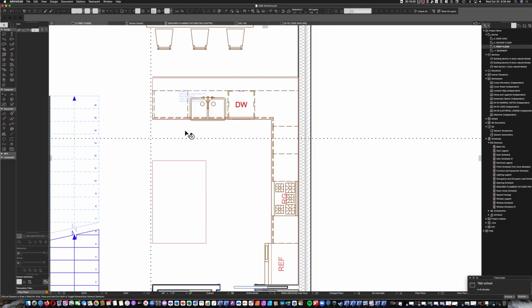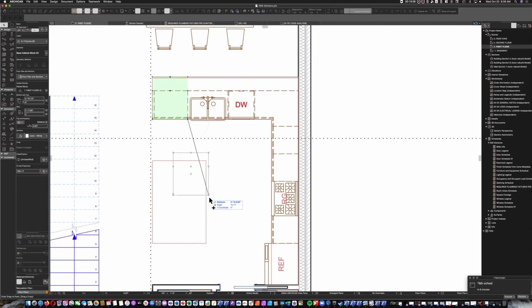Now, for the island, I'm just going to keep this one simple, and on the island, I'm going to go ahead and just copy the end of this one, match it to the midpoint here, rotate, and I'm going to go ahead and add that there.